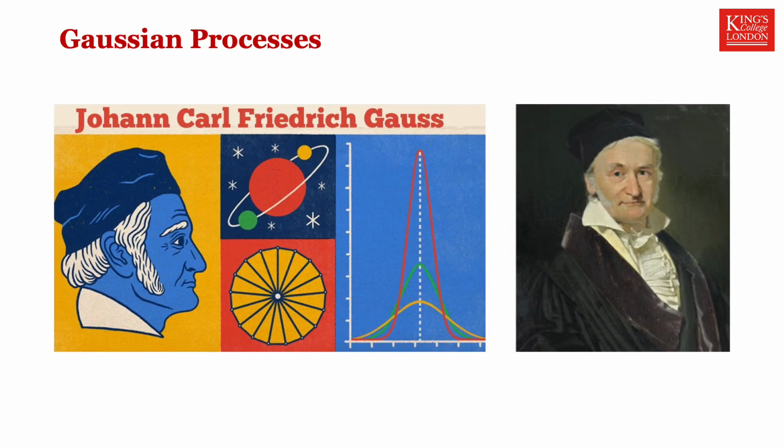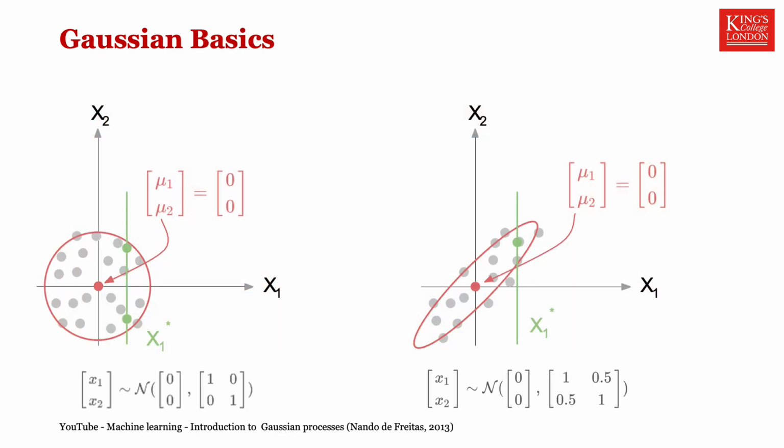One way to model uncertainty is with something called Gaussian processes. Obviously, Gaussian processes are named after Johann Carl Friedrich Gauss, who's one of the great mathematicians of our world, and the one that was given the name of the normal distribution because of all the studies he has made in that domain. Gaussian processes are the idea of trying to model variances and covariances between observations using Gaussian distributions.